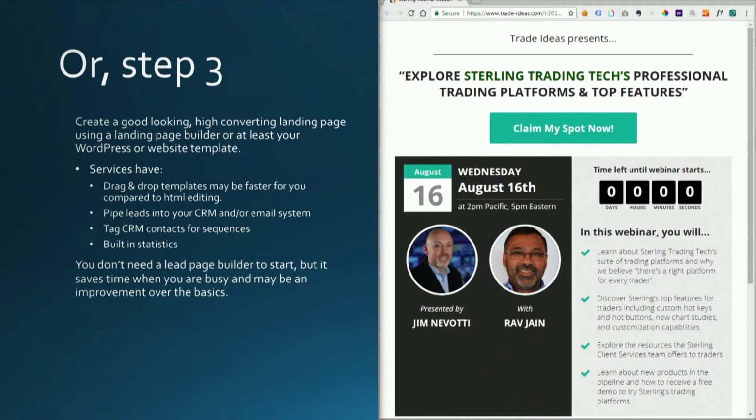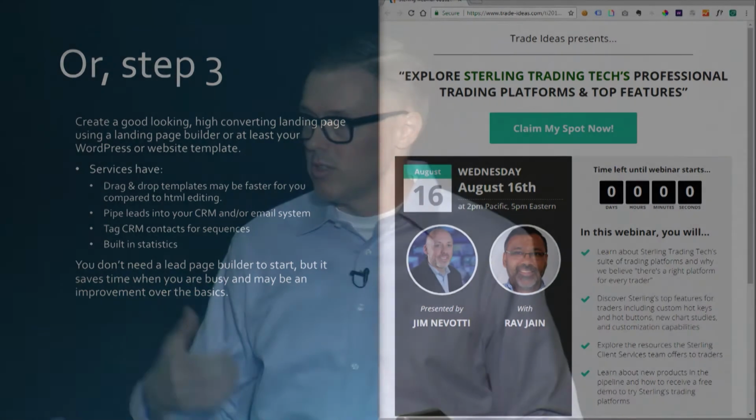And you'll also, with most of the tools like ClickFunnels or Lead Pages or Unbounce or similar, be able to pipe any of the leads that come in wherever you want. So you could have, as soon as someone clicks submit, that lead goes to GoToWebinar, it goes to your email marketing system, it goes into your CRM, and the person gets an automatic follow-up, and you already have everything tagged appropriately in your database for the welcome email sequence.